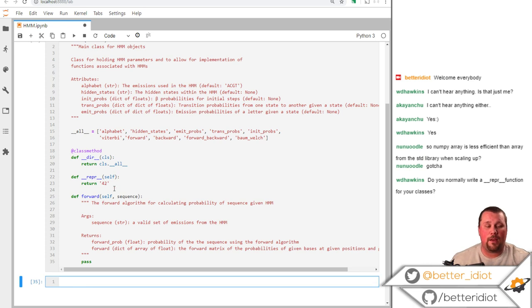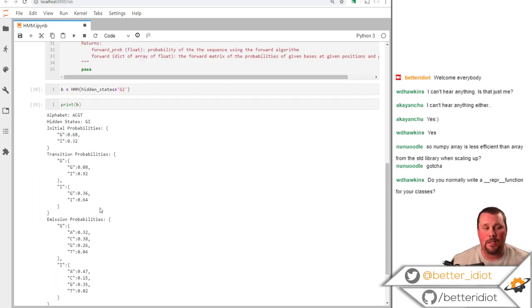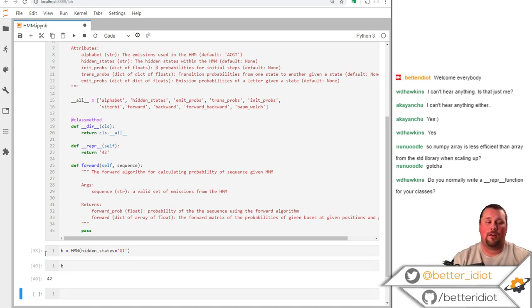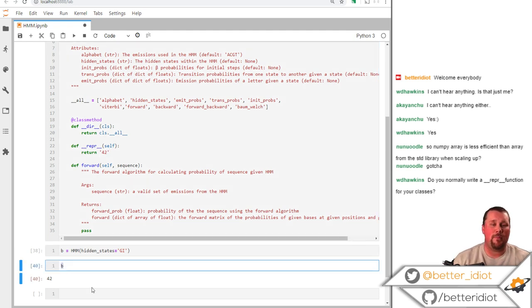So if I do this repr, the difference here is we already have B equals HMM hidden states GI. The string method allows us to say what happens when we call print on the object like this. The special thing about repr is what happens when I just type the thing itself. And that's what the repr method controls. Now, the reason for repr, the nuance between string and not string, is that if I call the object itself like this, the output of it should be possible for me to just copy the string output and paste it into a Python interpreter, and it'd be able to recreate the same object. That's all repr does. It's just a representation of the data.